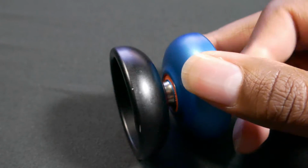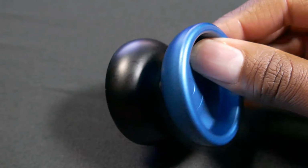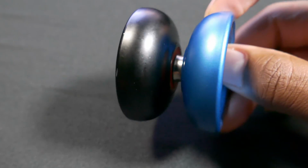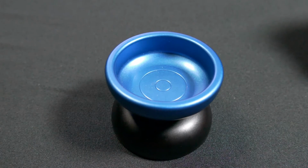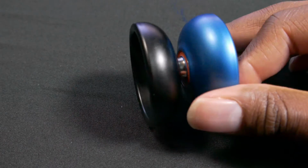It ships with the standard One Drop 10 ball flat bearing. However, I've switched mine out to another bearing. It also ships with the silicone One Drop pads, but I've changed mine out to the red silicone as I always do. It has a pretty nice diameter of 54 millimeters, which is a little bit below the standard of 56, but it feels great. And nobody does undersized like One Drop, whether it be a full size yo-yo or an undersized yo-yo that plays full size. All One Drops that I've encountered so far are really solid.